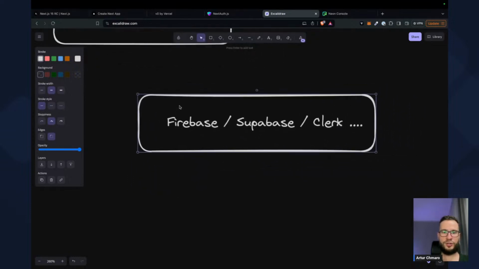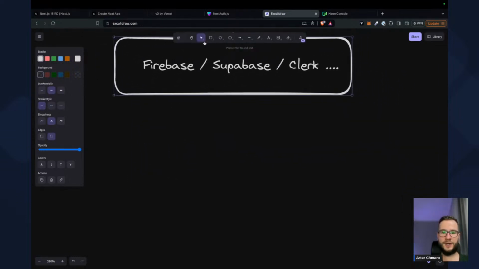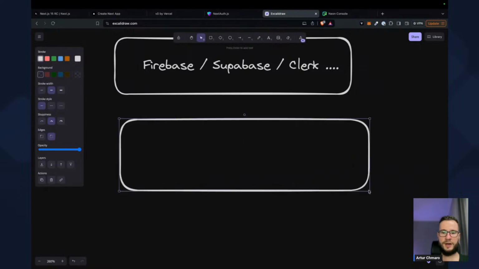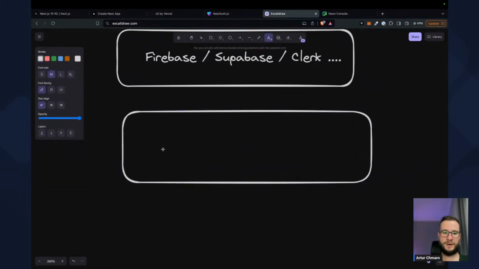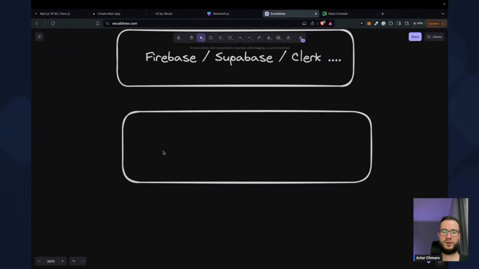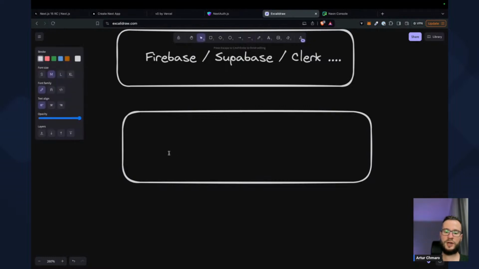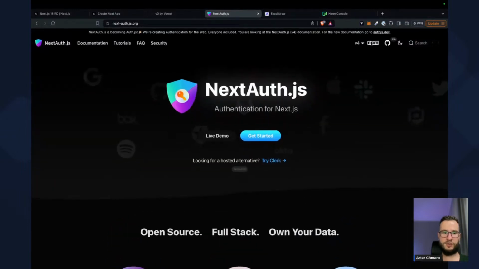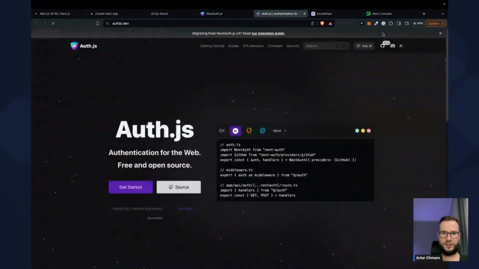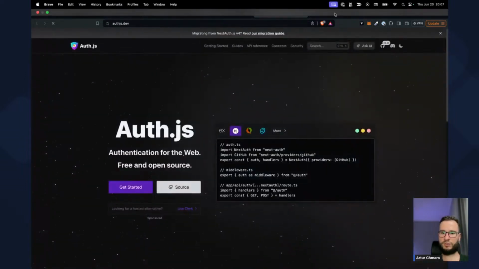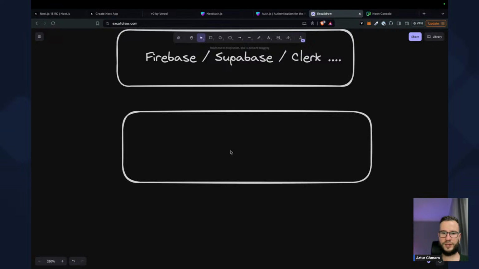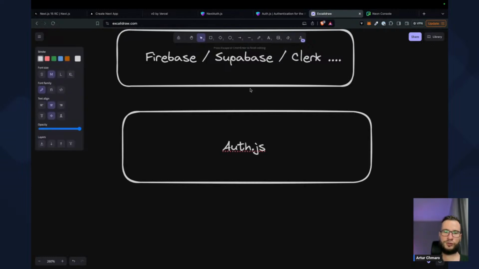And there's a third option that we will try today. It's using libraries for authentication that we can self-host completely and control. For example, Auth.js, right? Because NextAuth was something for Next.js. Right now, I think it's named Auth.js, so perhaps I will just write it like that. Last time I used it, it was just NextAuth, and it was for Next.js.